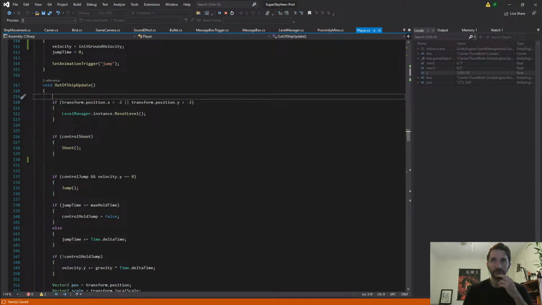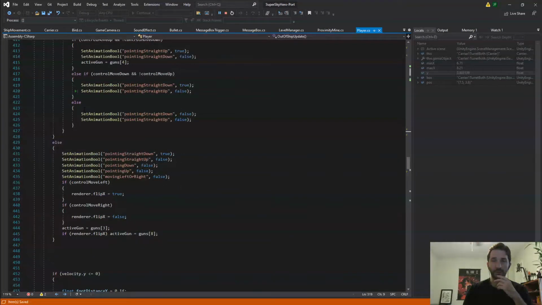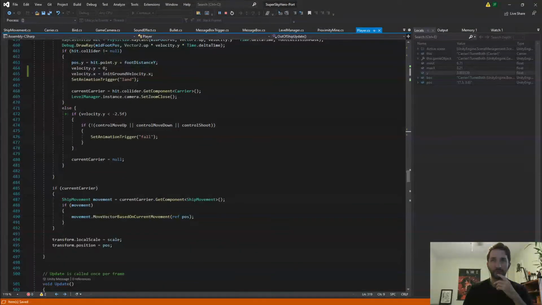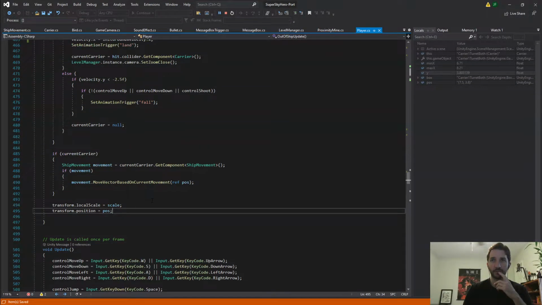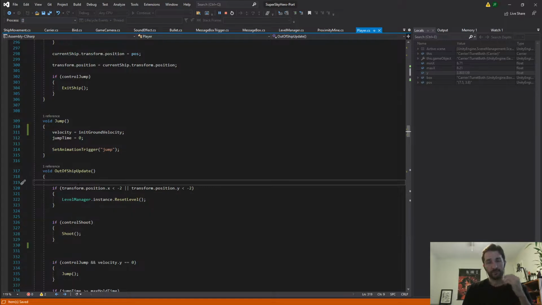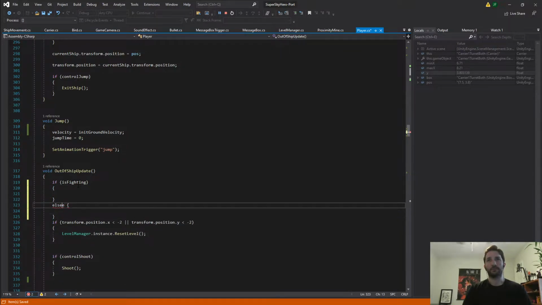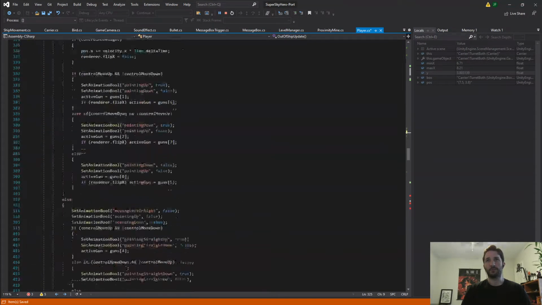The sequence is almost like, if I'm in a fight, do something totally different than all of this stuff, otherwise do this stuff. So, sounds fine. If is fighting, else, do everything else.